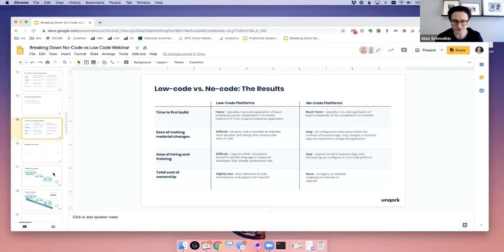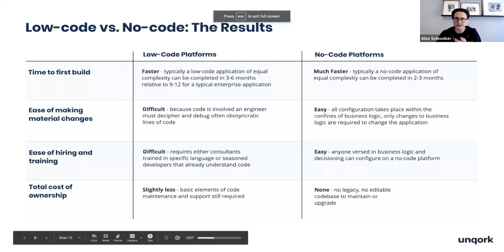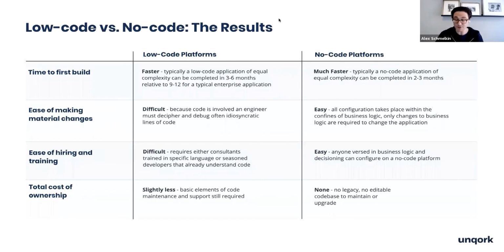I'll summarize here in about a minute some of the most important results that you get from no code, and a lot of them should probably be self-evident. The number one thing, and this is truly the single thing you need to measure yourself by, is we are radically faster than low code, radically faster. Things that take 3 to 6 or 9 to 12 months in a low code environment take days or maybe a couple of weeks or a month or two in no code.